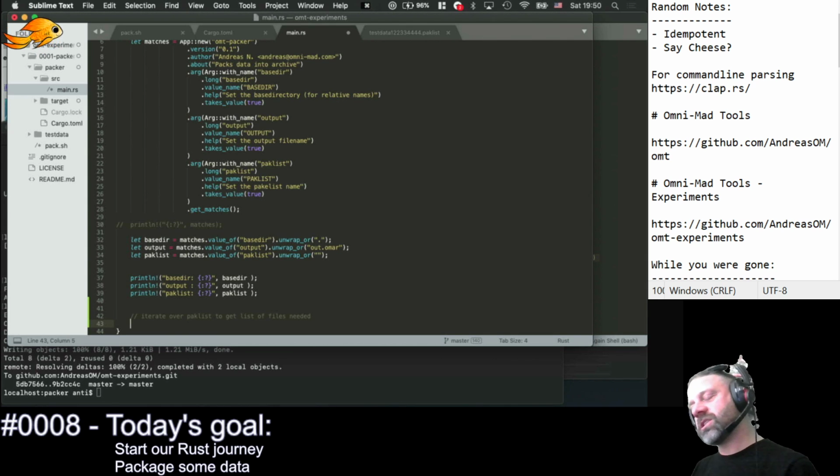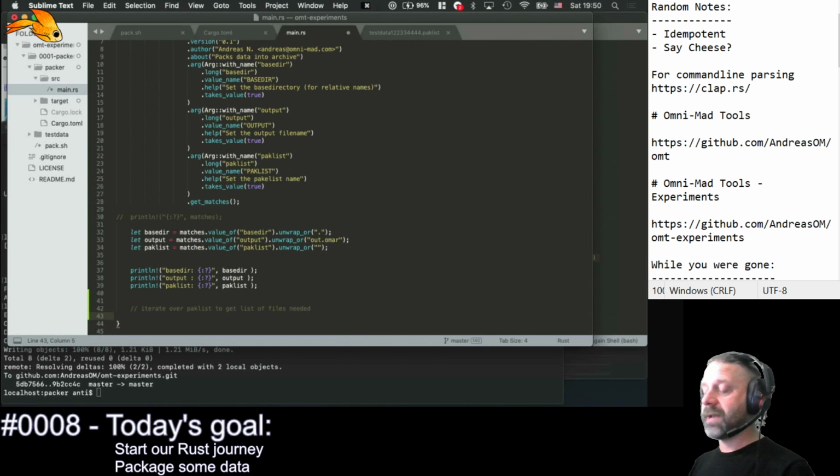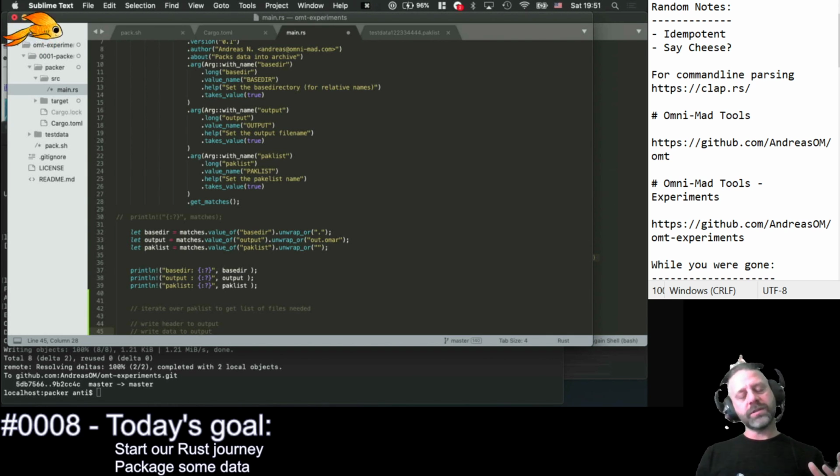And this is going to be the non-smart version, so it's just going to brute force, and then it's basically write header to output, and then write data to output. And I'm intentionally not encapsulating this right now. I'm just going straight forward.